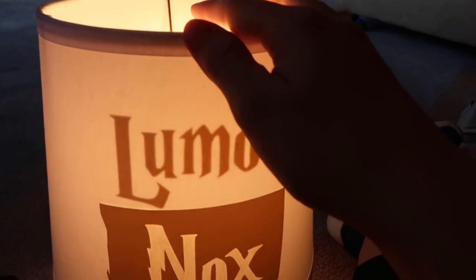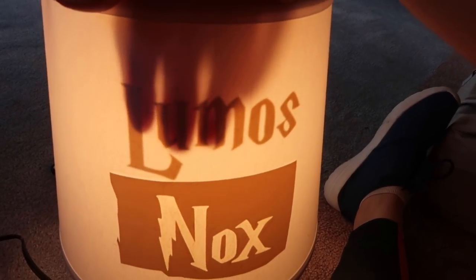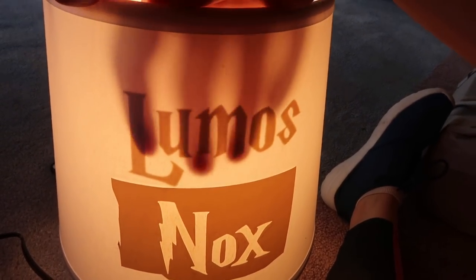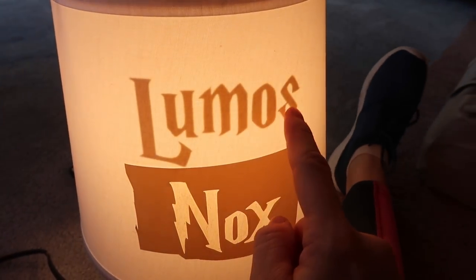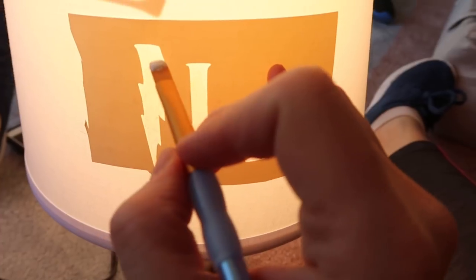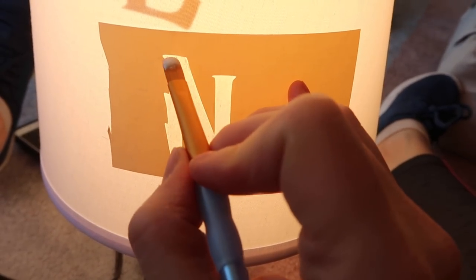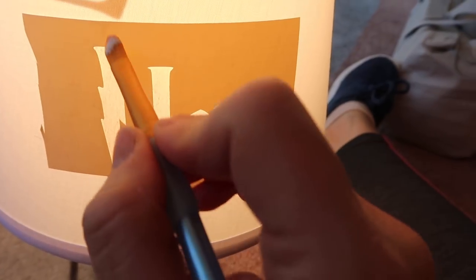Here's my glow-in-the-dark paint — it's see-through, so you're not going to see it until the light turns off. I turned on the light to help it dry, and right now the inside is still totally fine; it's not getting too hot or peeling or anything. I made it white so all you could really see was the silhouette. I want it to look like a completely normal lamp during the day, but at night it becomes really extra special. I'm putting plenty of layers of glow-in-the-dark paint so it'll really glow when we peel this off.